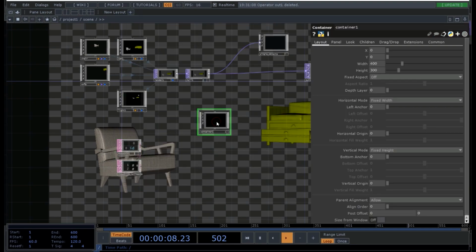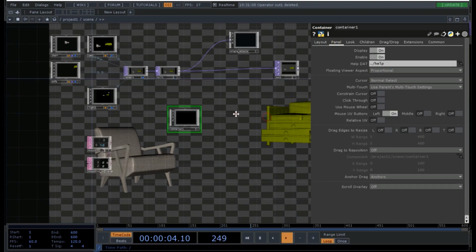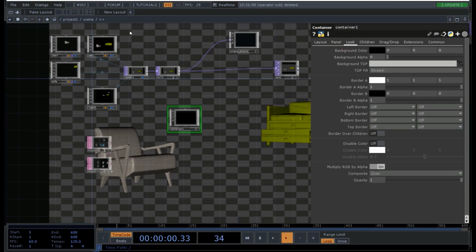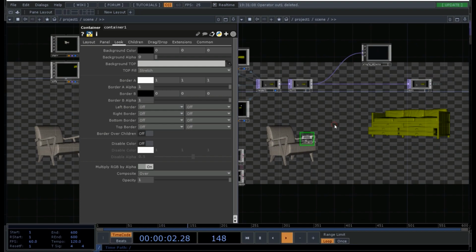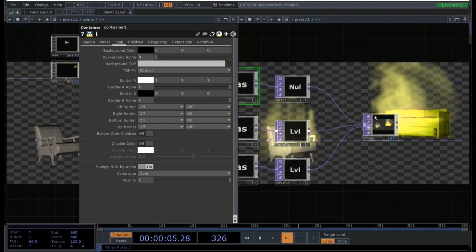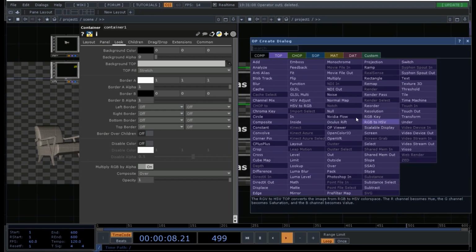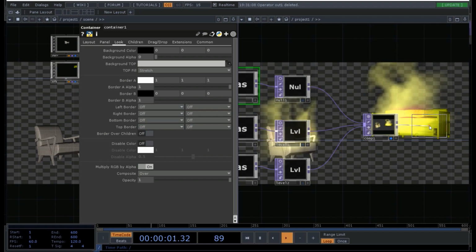So if you receive data from a container, this container has to be 1280 by 720, and for the moment, no. And actually the look page, if we look at the look page, the background has to be the out of our final scene, the one that is burning.